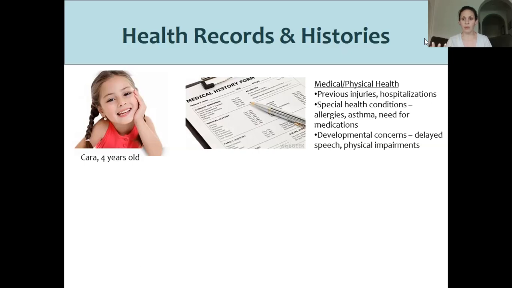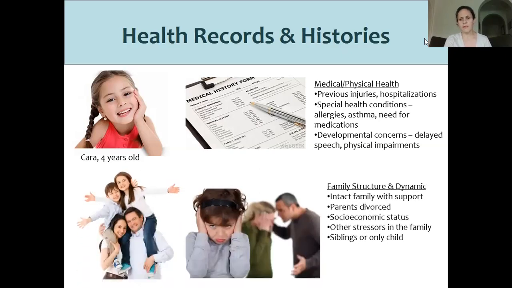You want to be able to be prepared for that. Along with prematurity should come an extensive medical history with lots of different evaluations. So there should be quite a bit of information about this child if in fact she was premature. And so you'd also want to know, were there any speech issues? Have there been any physical impairments? Anything like that. So the medical and physical health history is the basic information you get first.